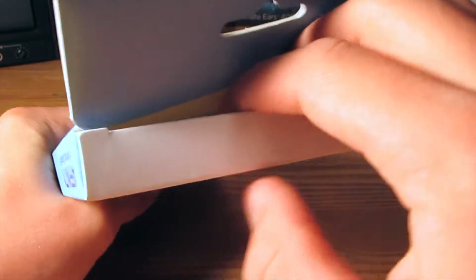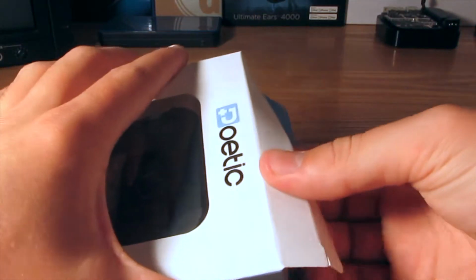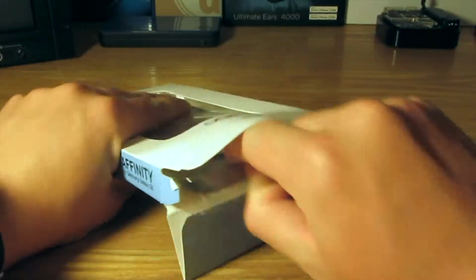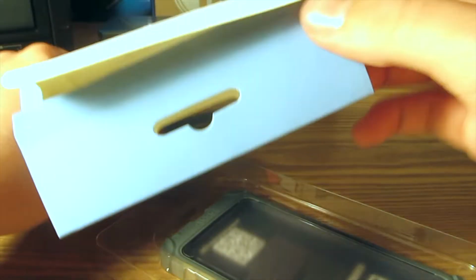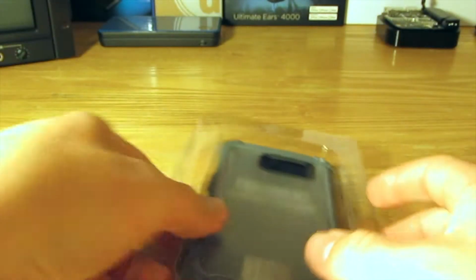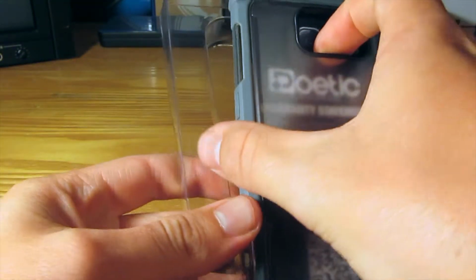So without any further ado, let's go ahead and pop open the package. So just get through that pull tab there. It'll slide right out. And it looks like we got nothing else in the box, so we're going to set that off to the side. And then it looks like all we have here is just the Affinity itself, so pull it out of the tray, throw the tray off the side.